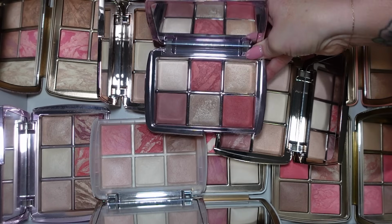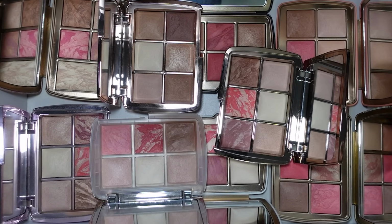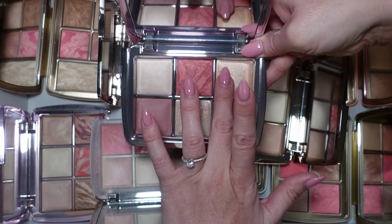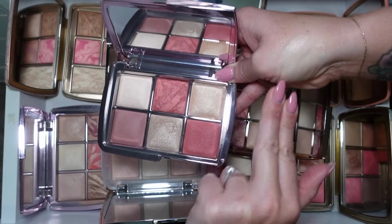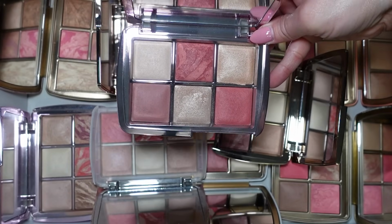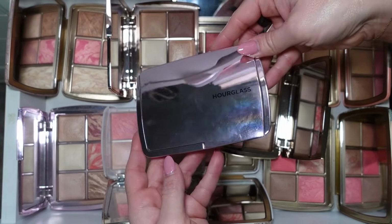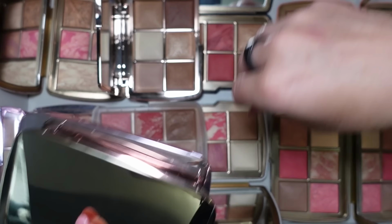Okay, this is obnoxious. As much as I'm like, oh, I should probably get rid of some of these, I'm looking at them and they all have different tones. This one has 2 highlighters in it. Very gorgeous. Really love them. I do travel with these palettes a lot. We'll probably travel with one of these in October when I go to Paris to meet up with Emily again. As much as someone's gonna get really annoyed that I'm not getting rid of a single Hourglass palette, they're staying. They're also expensive and I paid for every single one of these.